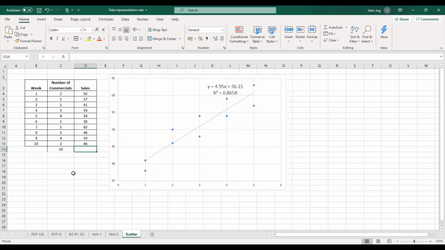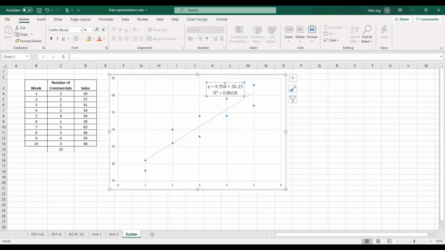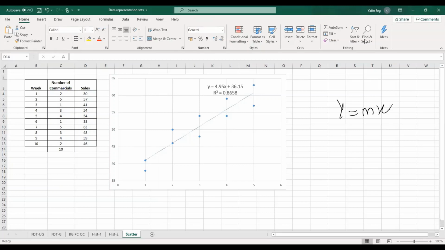So this equation is representing this line. All of us are aware of the equation of a line. It is in the form of y equal to mx plus b, where m is the coefficient of x, we call it the slope, and b is the constant, which is the intercept on the y-axis.